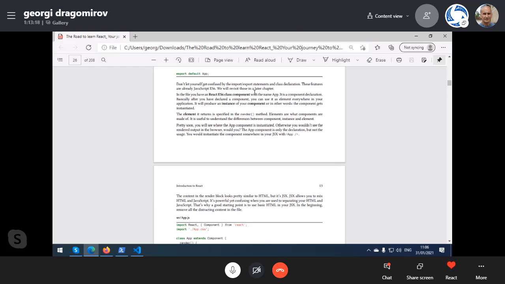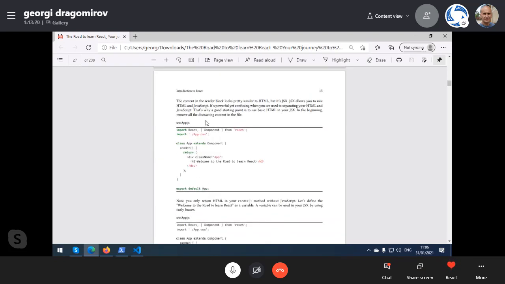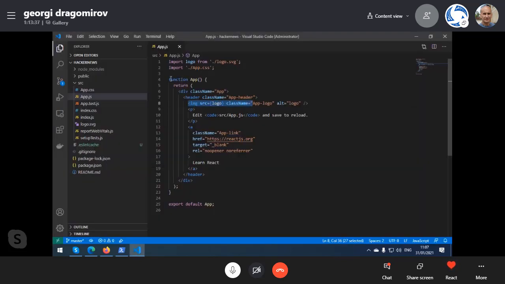The book is a little bit outdated, and the class usually is a JavaScript class, as you can see in the book. Look at how they present the class. But the new tendency in React is, instead of classes, to use functions directly. And instead of a class here you have a function.